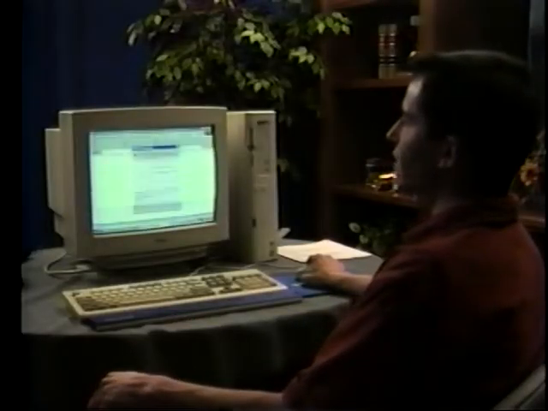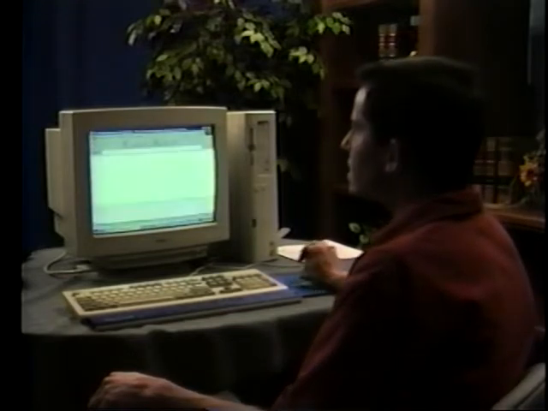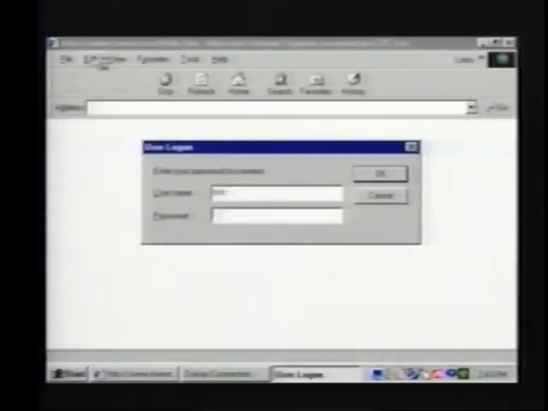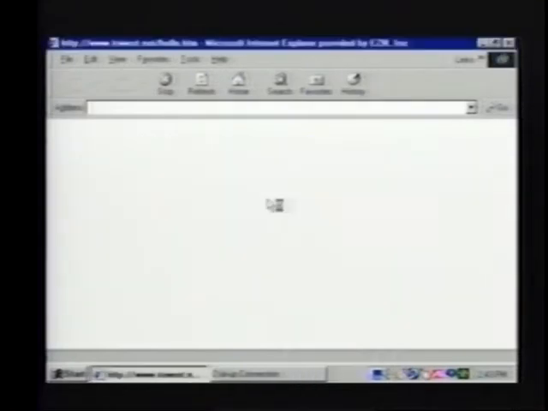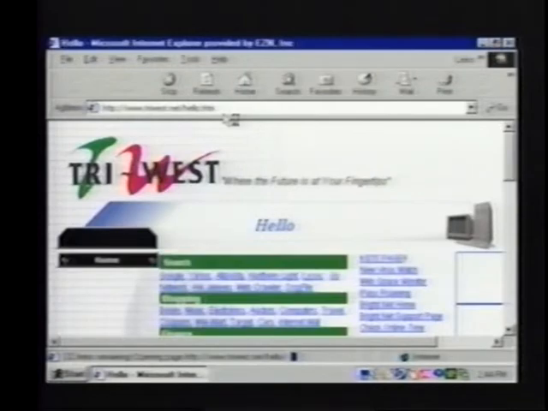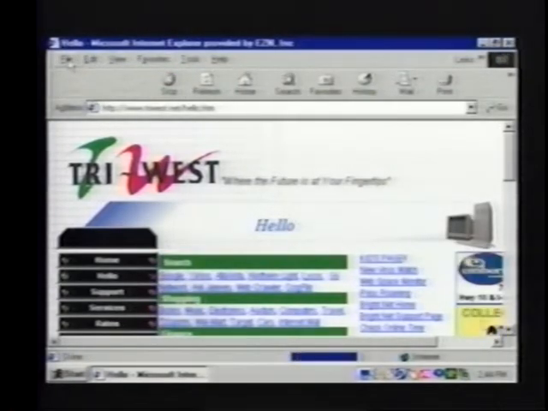Let's quickly look at Internet Explorer and some of its parts and see how it's put together so we can better use it. At the very top of the little web page is the title of the web page as well as the name of our browser. Under that we see a string of words like File, Edit, View. I call it the word bar. All of those words use a drop-down menu to give us more options for using our browser.